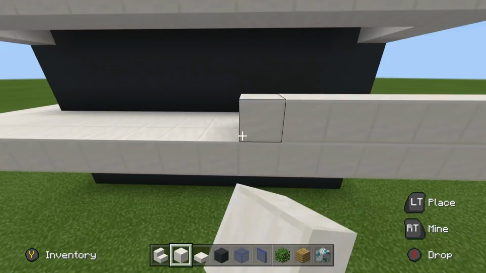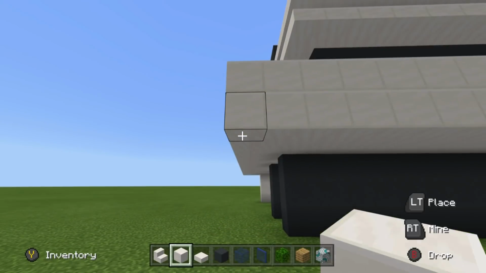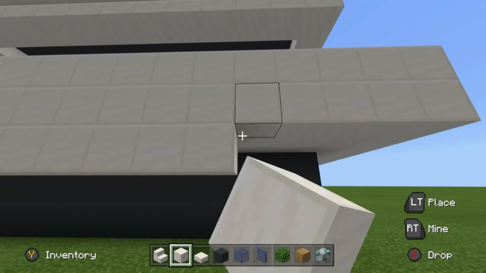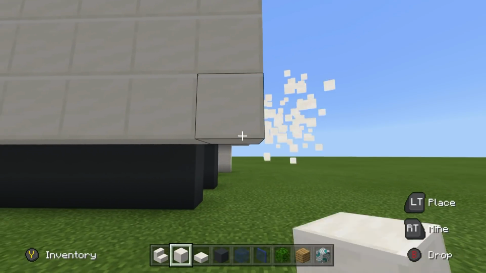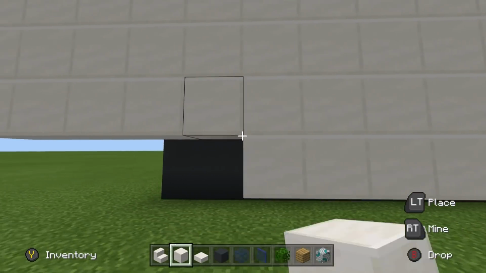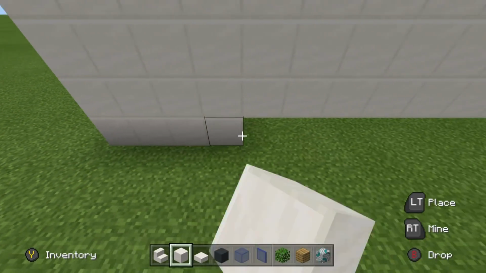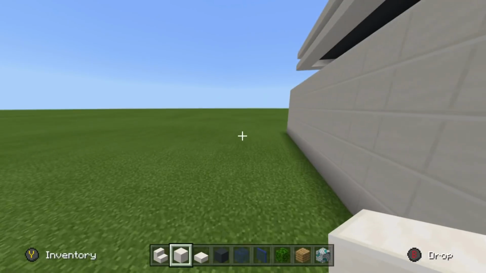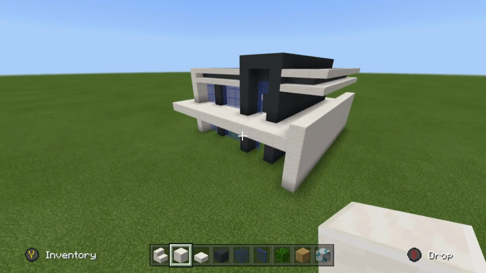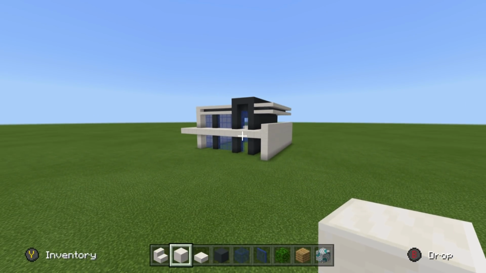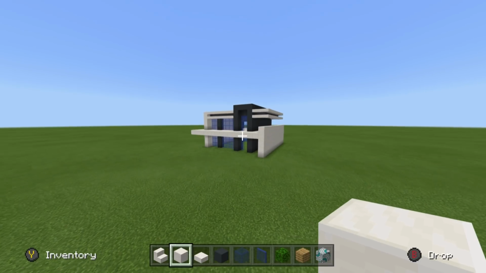We place a row of block of quartz on top of it, and then we connect the entire right side down to the ground. So just like this, we take the entire side, we extend it all the way down to the ground. So we have something which should look like this. There we go. That makes a lot more sense, doesn't it? It looks a little bit better.